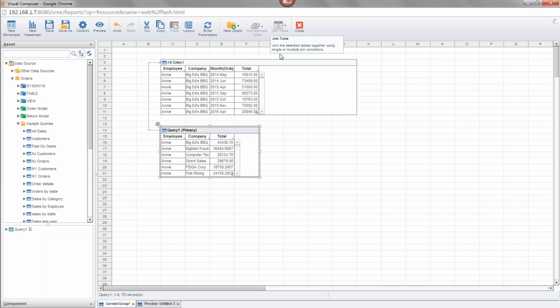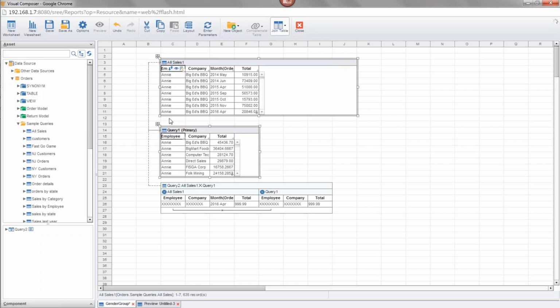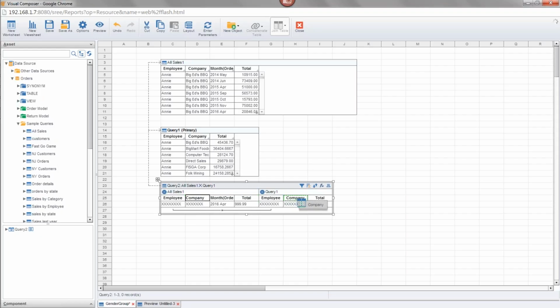and you can do that in a couple of different ways, either by using the join table button at the top and setting up the join, or perhaps an easier way is just to click and drag. Right? So I'm going to click the employee column here and drag it onto the employee column there to create the first join, meaning that I'm synchronizing on that column. Right? And then the second join, if I want to also synchronize the company columns here, I can just click company here and drag onto the company field there, and that creates a double join. Right? So that's one way to do it. Basically, it takes all of the columns from these two data blocks, puts them into a single data block, and synchronizes the values in the employee column and in the company column.